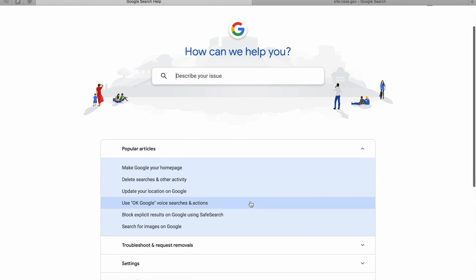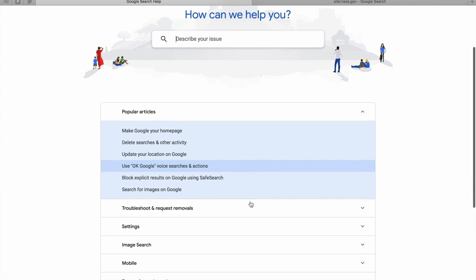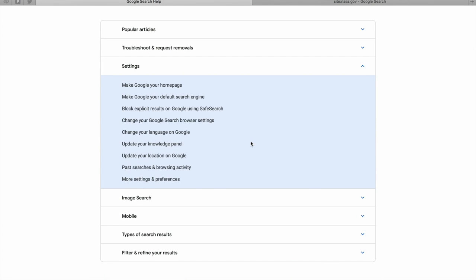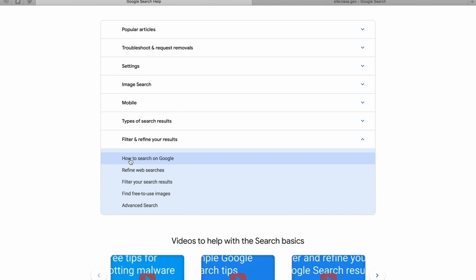You can look at popular articles, tips and tricks. There's overviews of settings. There's filter and refine your results. And you can enter any term to search on. I find it easier to just look through this list first to see if there's an article that resonates with what I want to find out.